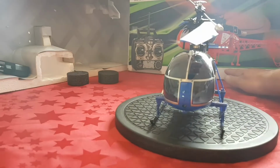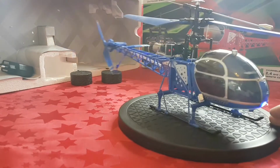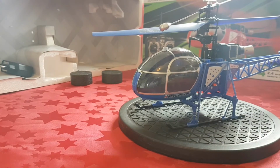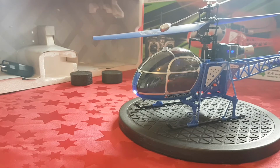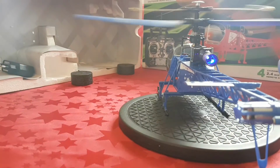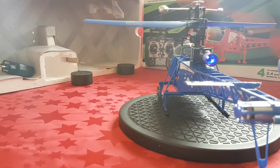Right, I'll push the box back a little bit. And now, how much clearance have we got here? So we've got a bit of clearance. So, right, I'll try and bind the helicopter. So the helicopter's now bound. Don't try this at home, folks.